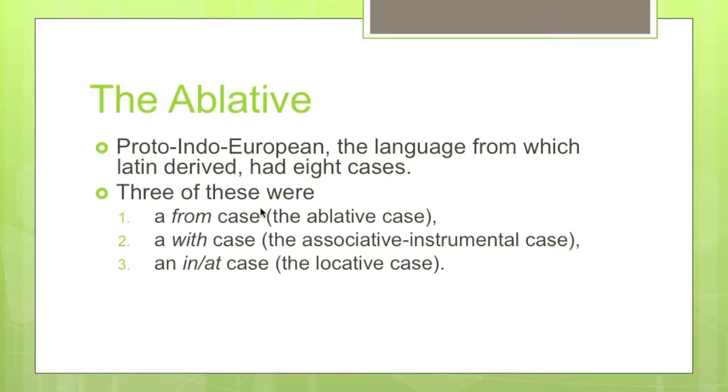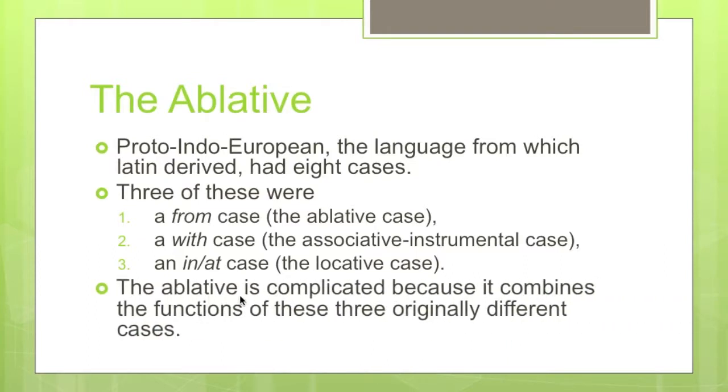What I mean by saying this is that there were these 3 cases in Indo-European that had these meanings. If you took a word, let's say the word tree, and put it in the ablative case in Proto-Indo-European, that would have meant from the tree. If you put it in the with case, that would have meant with the tree. And if you put it in the in or at case, that would have meant in or at the tree.